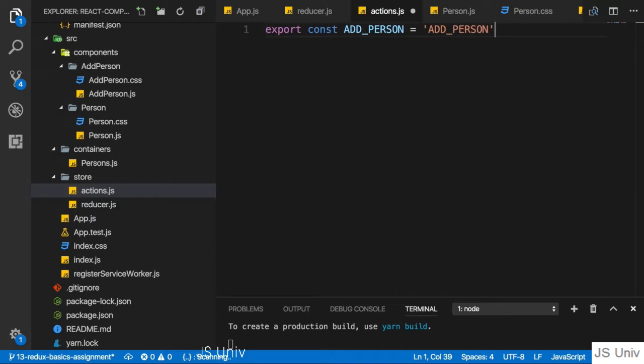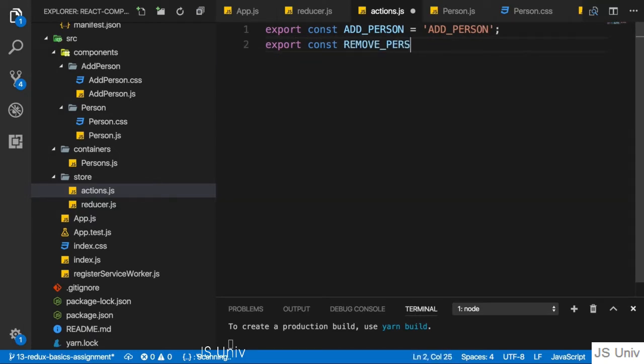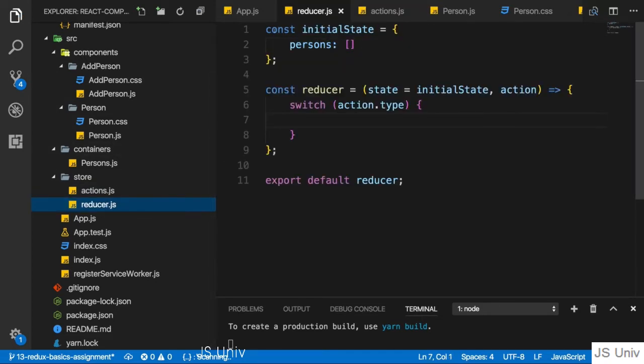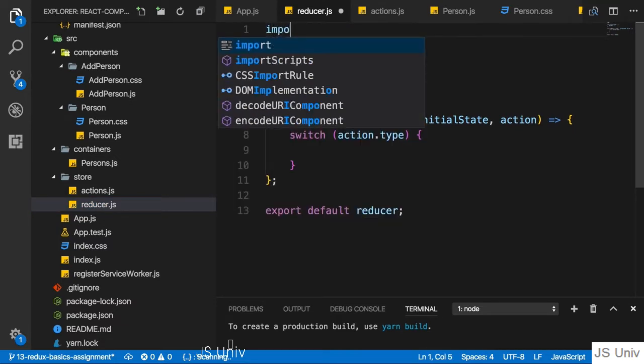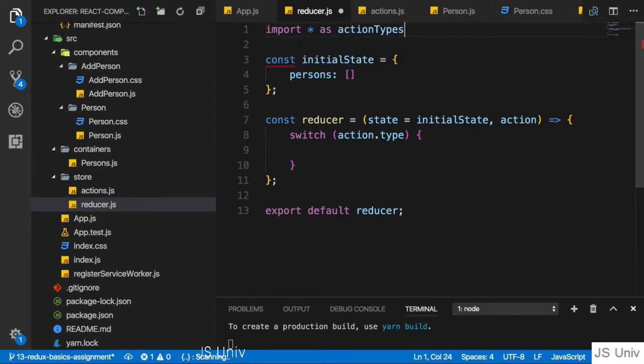I'll give it an identifier of add person, and one for removing a person, hence also getting an identifier of remove person. That's all in my actions.js file. I can now import this in my reducer. So there, I'll import everything from this actions file as action types from ./actions.